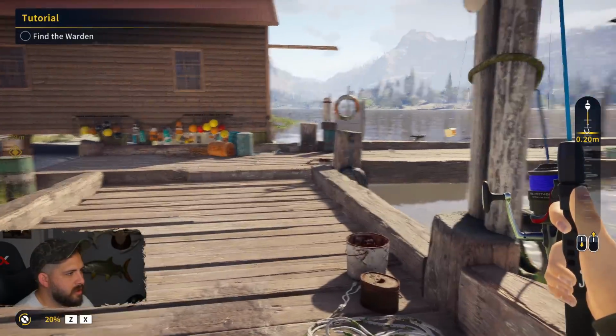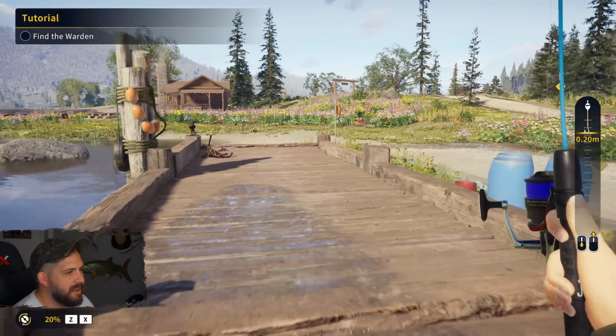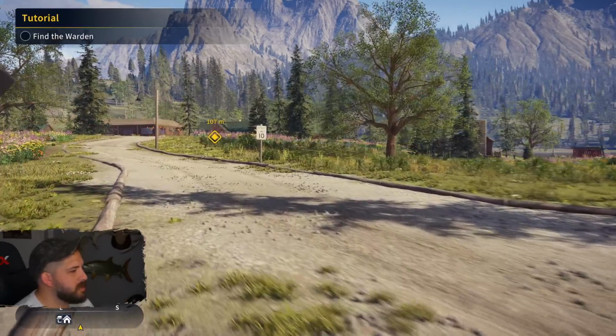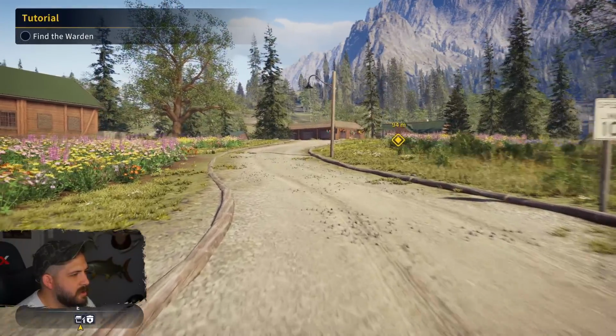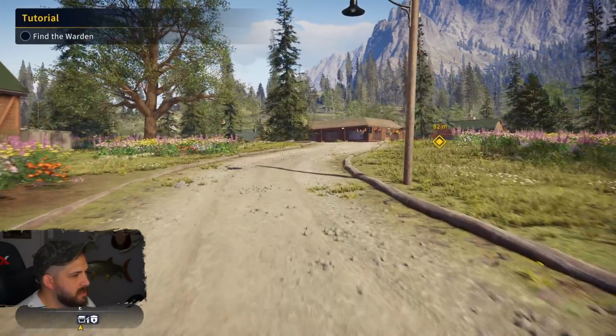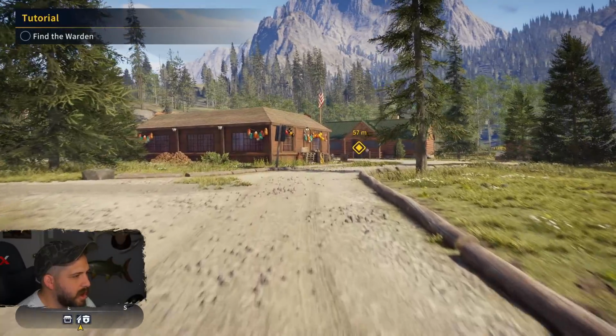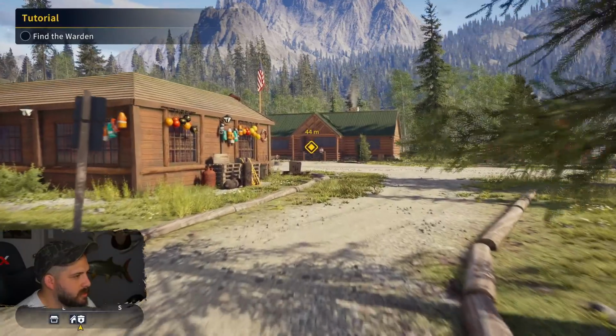Well, we've caught our first couple of fish out here with bread. Let's see. We gotta go talk to the Warden now. I don't want to show off too much in this beginning video, but I do want to show off just some basic stuff. So we met the shopkeeper. We have fished for some stuff with the float rod. Let's go meet the Warden, see what he has to say.